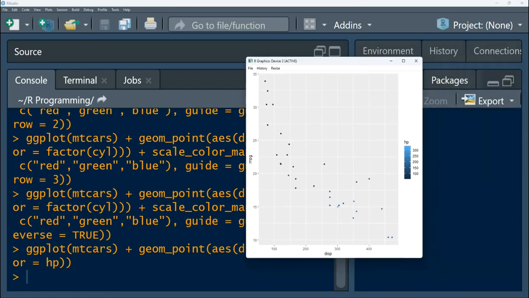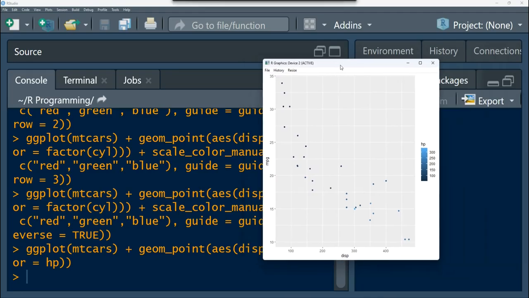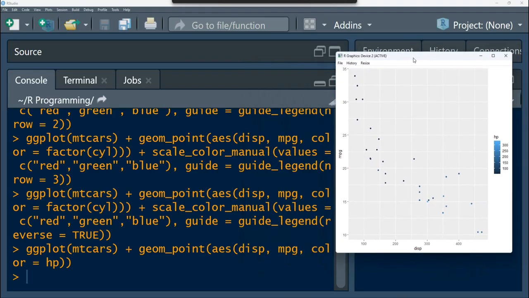Now, if you look at your legend, you can see that this here is in some form of bars, right? And we can control those bars. So let's first look at controlling the width of these bars.